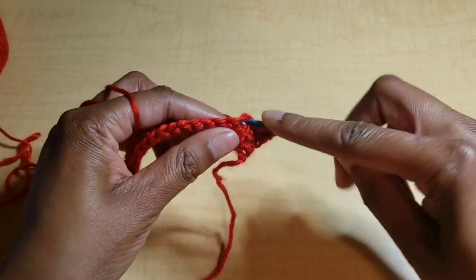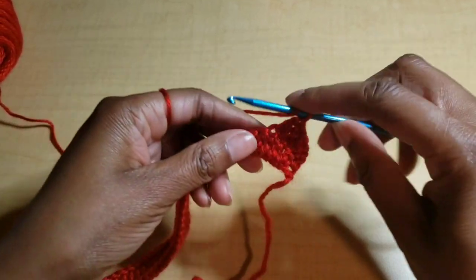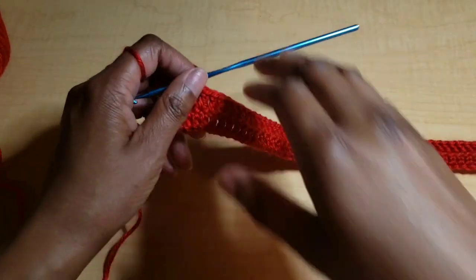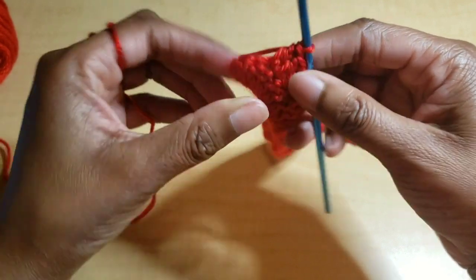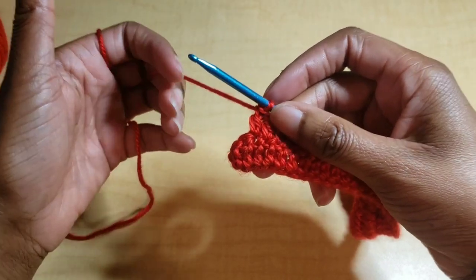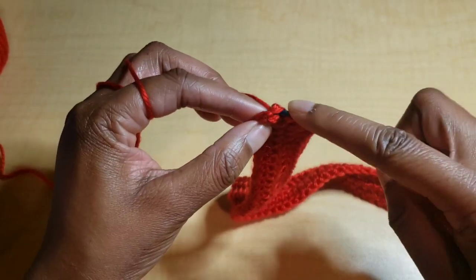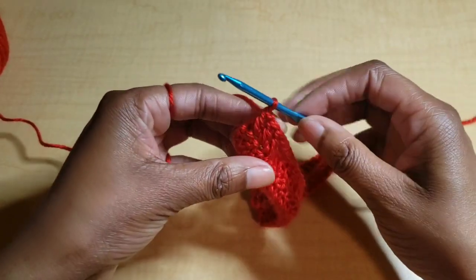And now we're just going to do 1 double crochet in every stitch across until we have 2 stitches left. So go ahead and double crochet your way across, and I will meet you there. All right, so I have completed my row, and I still have 2 stitches left. So we are going to go ahead and decrease in these last 2 stitches, just like we did at the beginning of the row. So yarn over, insert your hook into that second to last stitch, pull up a loop, and then insert into that last stitch and pull up a loop, and then yarn over and pull through 3, and yarn over and pull through 2.